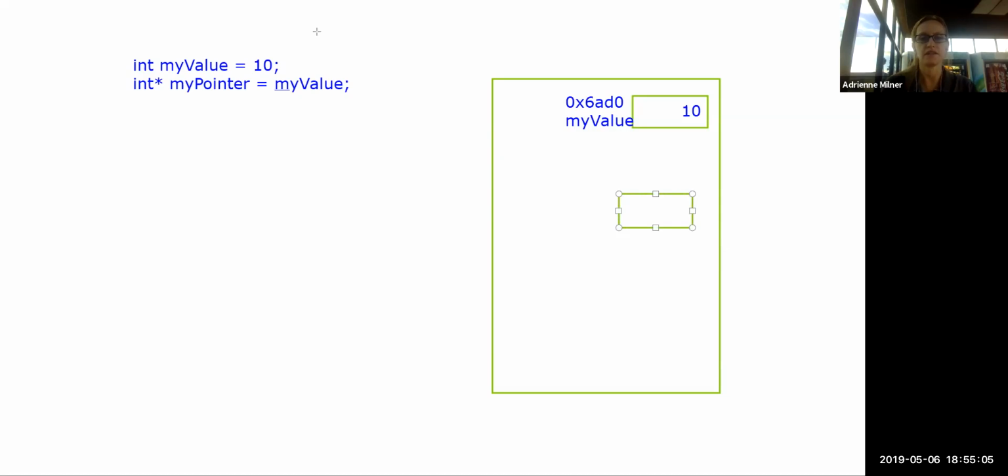And this is also sitting at some memory location. We're going to say 0x8DDF for fun, because that's just so much fun. Okay, and this is my pointer.